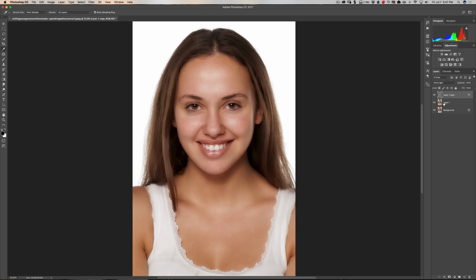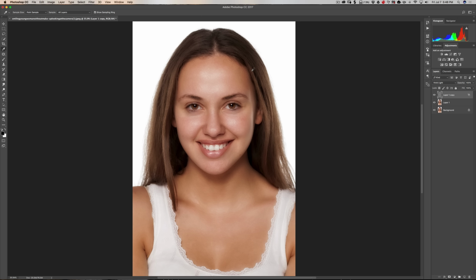So what we're going to do first is take care of that problem, and we're going to add a layer mask. Now you could add a white layer mask and then paint away the adjustment where you don't want it. So white layer mask, paint in black with a brush on her hair, on her eyebrows, on her eyes, on her lips, on her teeth, on her nostrils, and on her clothes.